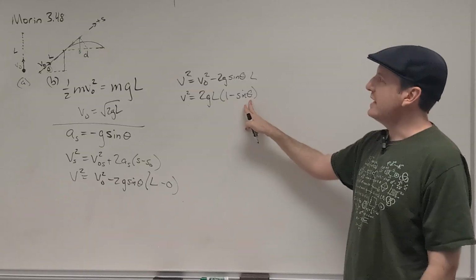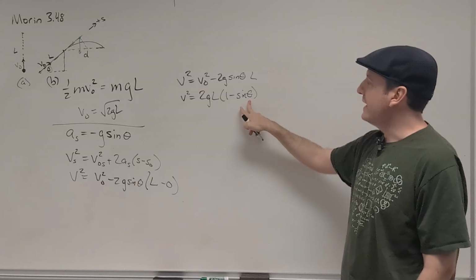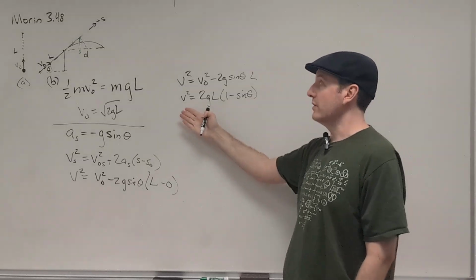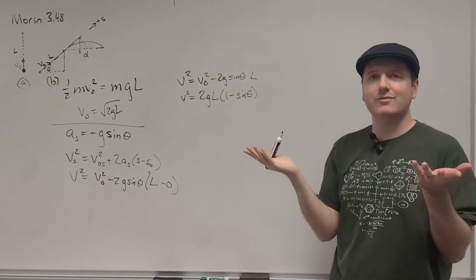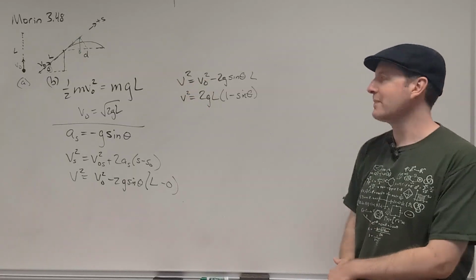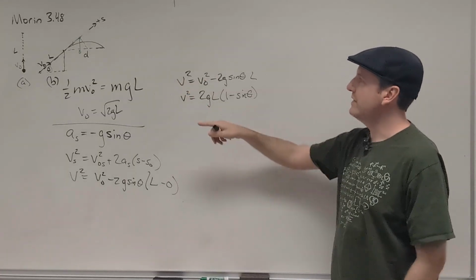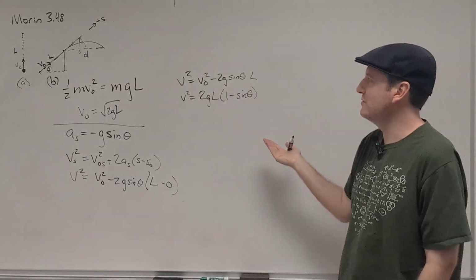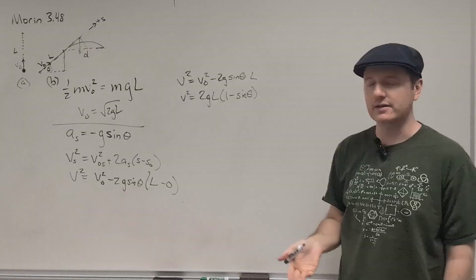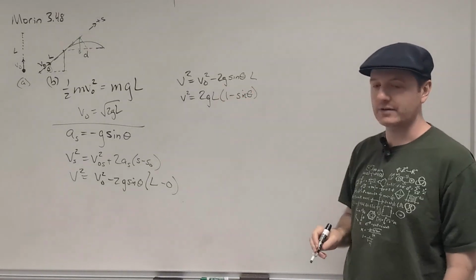Notice that if I have theta equals 90 degrees, then I'd have 1 minus 1, which is 0. So the speed at the very top, of course, of a vertical trajectory would be 0. We already knew that from part A. If theta equals 0, then my speed after reaching the end of the ramp is just v naught. I haven't actually accelerated at all, and then I'll immediately hit the ground.